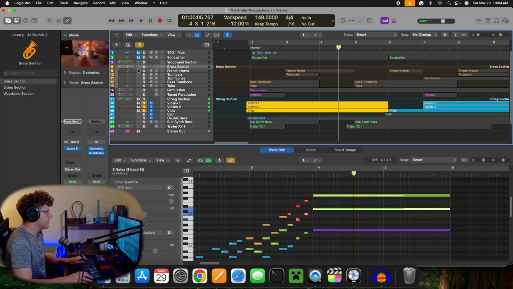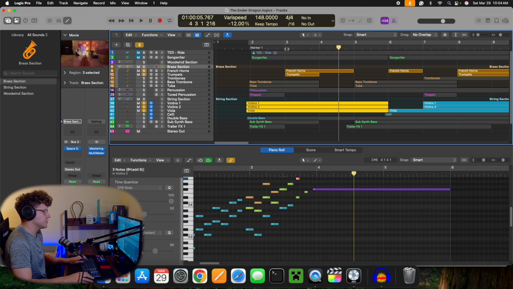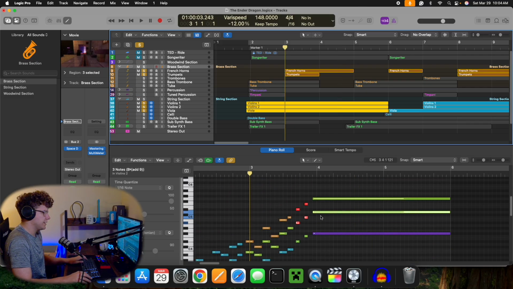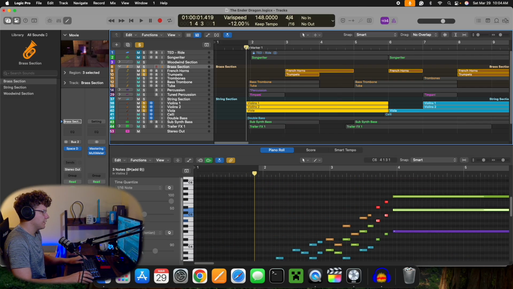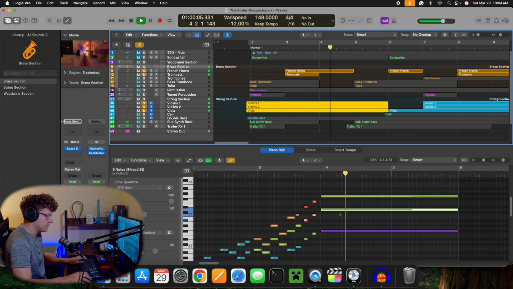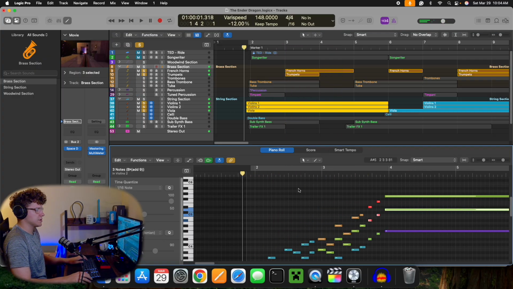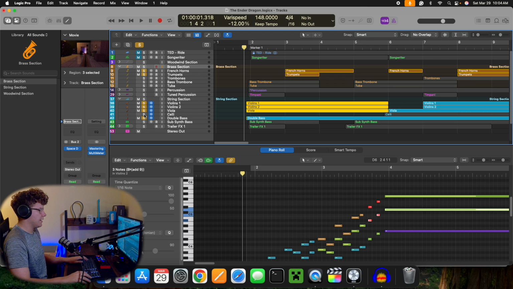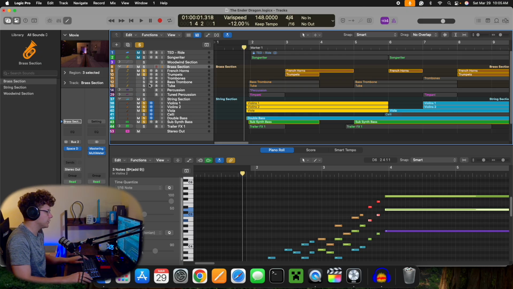With a hint of brass, the French horn and the trumpets come in right here, these red ones, and it just accents those two spiccato notes. Then for the lower end, we have the bass and the sub-synth bass, just to add some extra bass that the Cinematic Studio bass can't really portray.